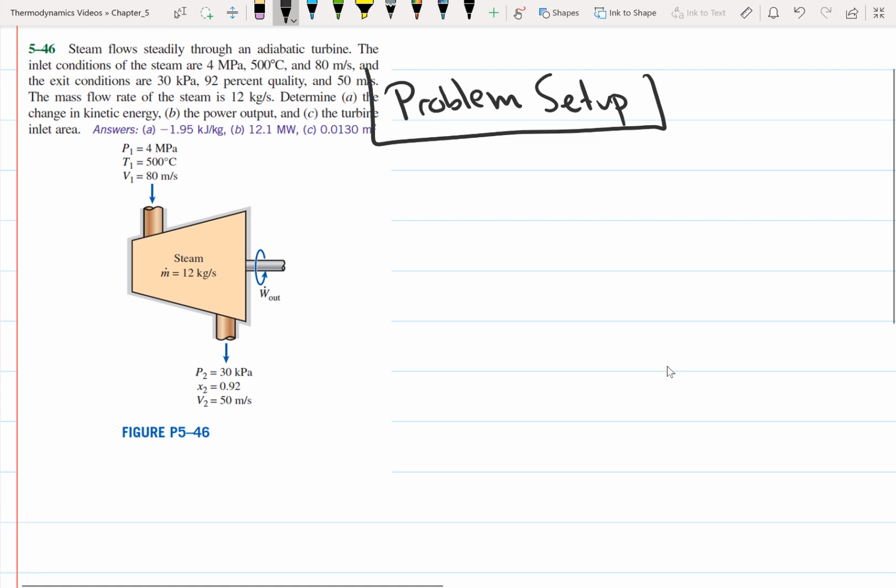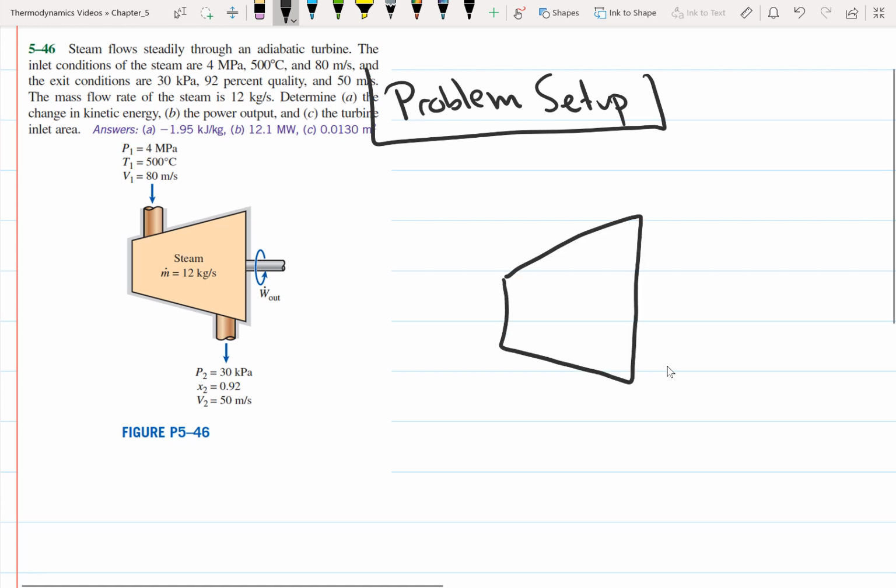So a lot of people jump right into just trying to write down equations and plug in numbers, and that's not how you want to set up these problems. You might get the right answer sometimes doing it that way, but a lot of times you won't, and you really want to learn how to set up your problems, not just for this class, but for all of your future engineering classes as well. So let's go ahead and start setting this up.